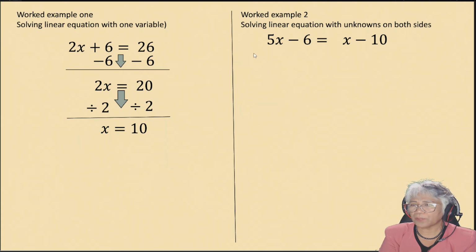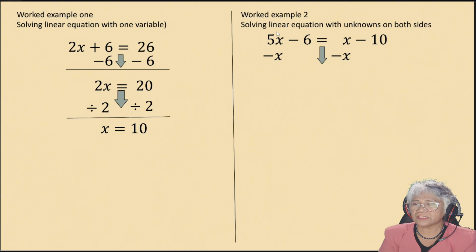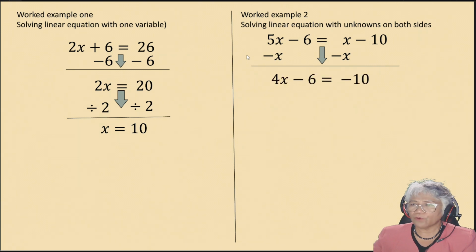This is a plus, so now we go minus x and minus x. The reason I wrote the negative x under this 5x is because it's easier for us to simplify later on. Now we've done that, we're going to get the results. 5x and then negative 1x, so we're going to have 4x, and then a minus 6 here and a minus 10 there. This one here will give us 0, so it's gone.